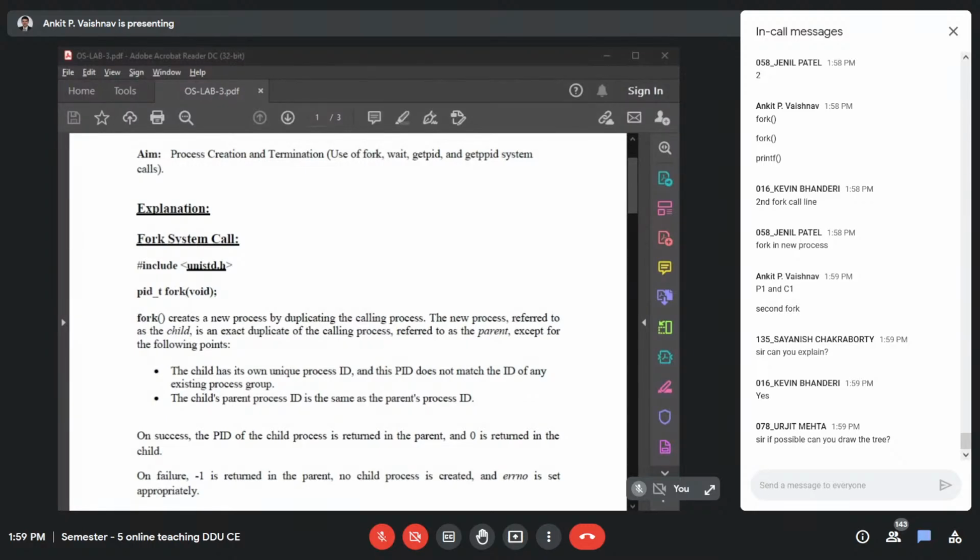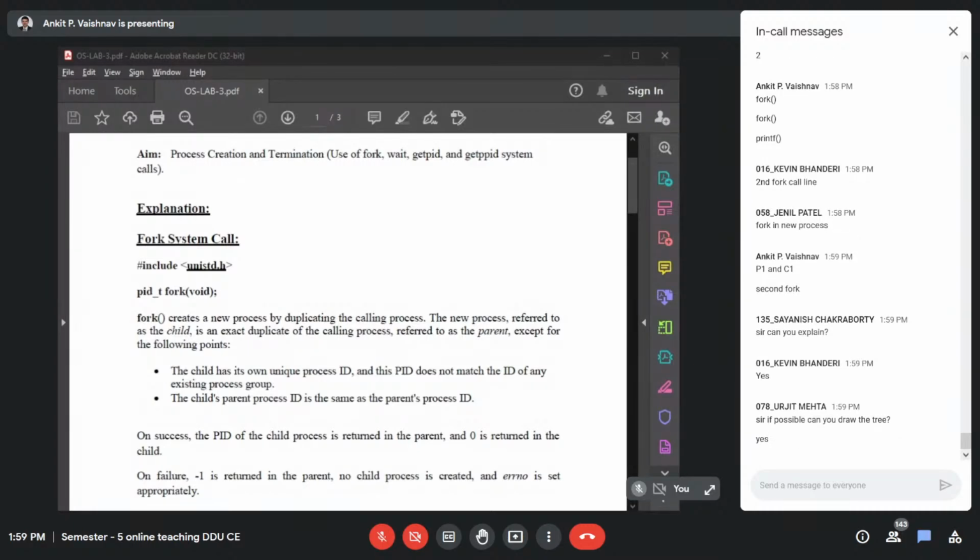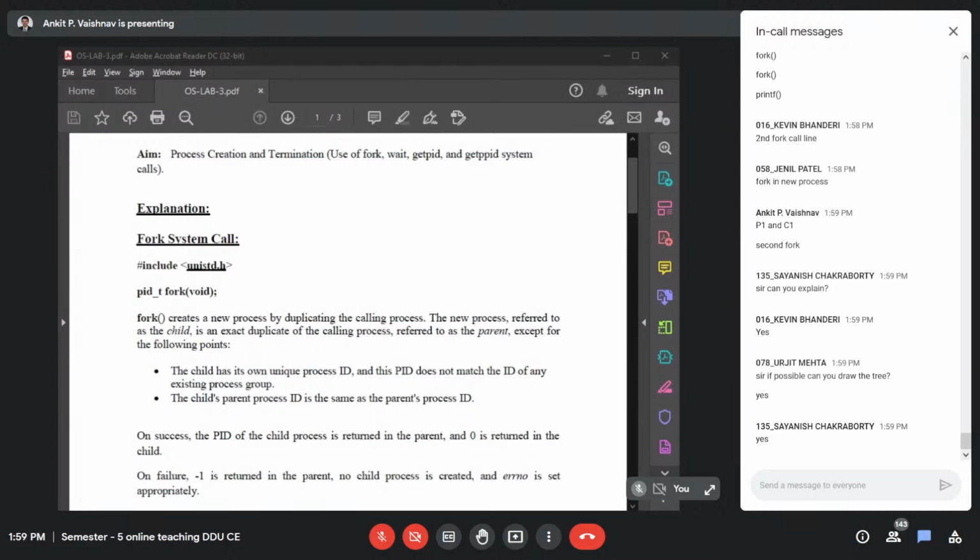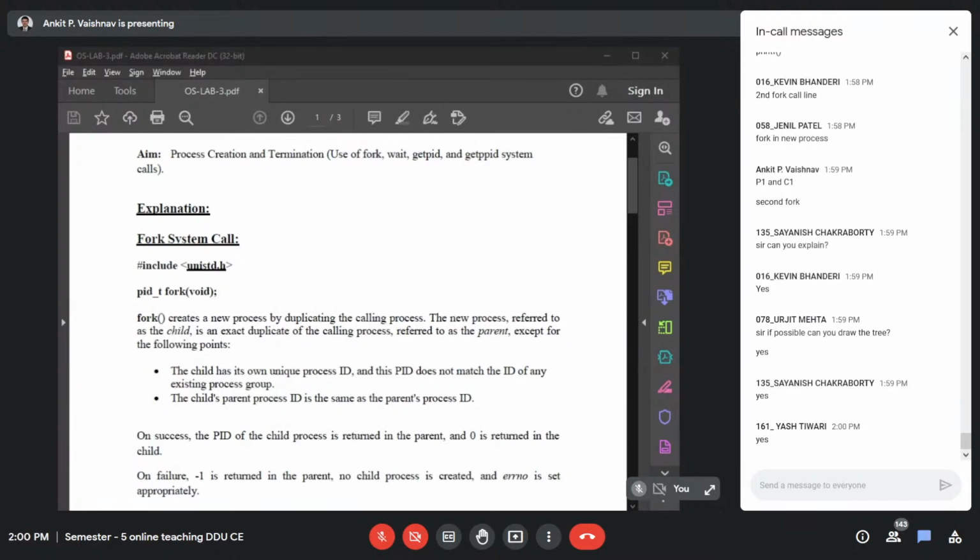But right now, can you at least understand that much? P1 called the first line fork. All of you agree with that? P1 executed the first line fork. Yes or no? Now after that fork executes, we have two processes with the same code. Yes or no?